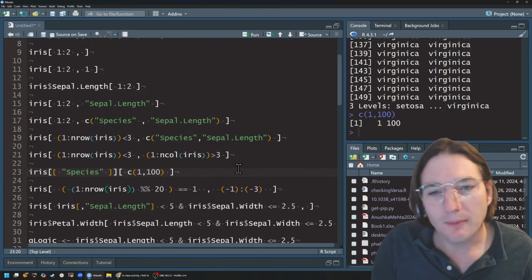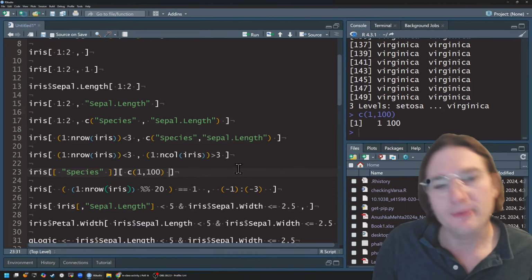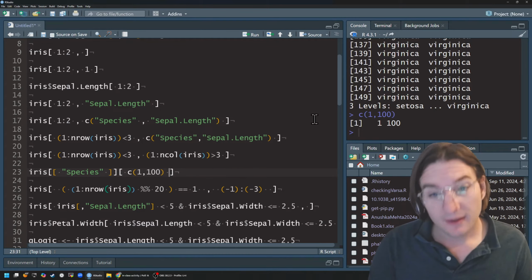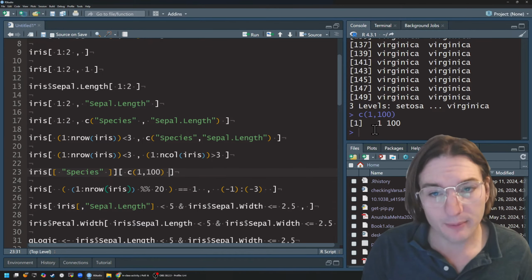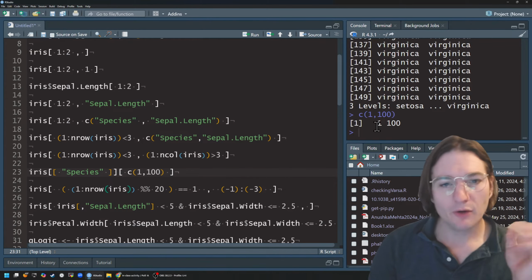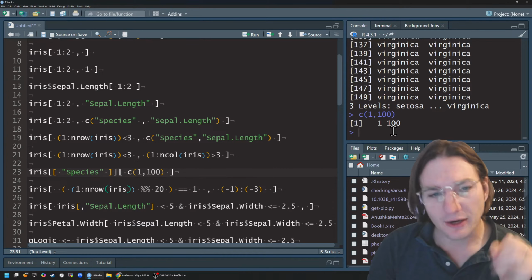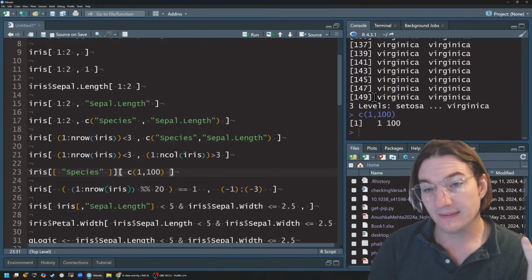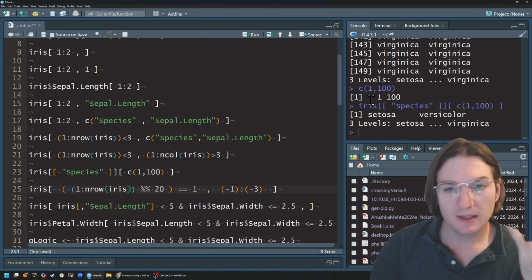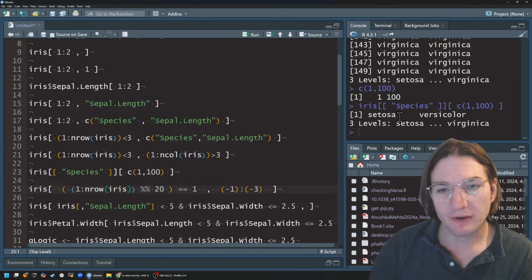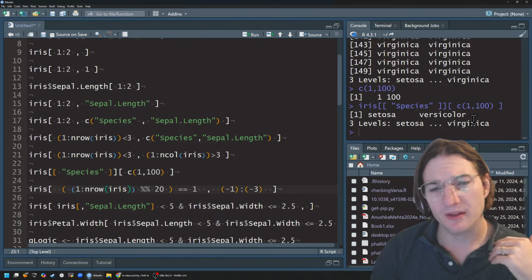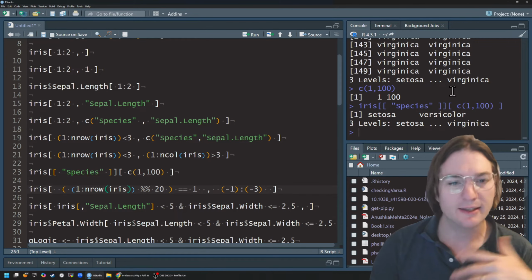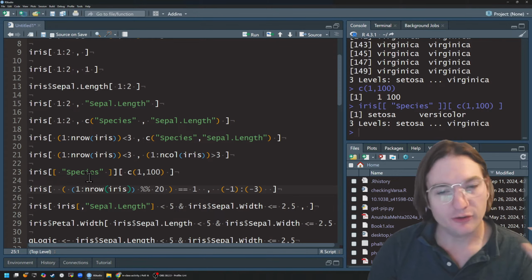Sorry. So using that single argument, we are going to extract those positions because that's how square bracket operates. So I'm going to extract the 1st and the 100th position from that species vector. That's it. When you run that all together, there it is. It's the 1st and the 100th position within the species column originally, but after that extraction, the species vector.